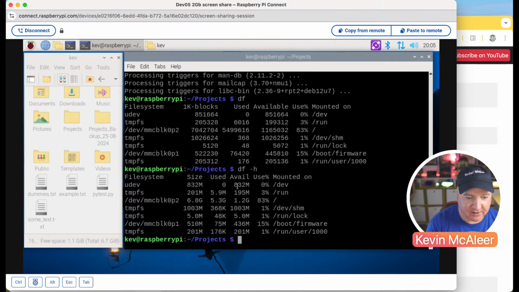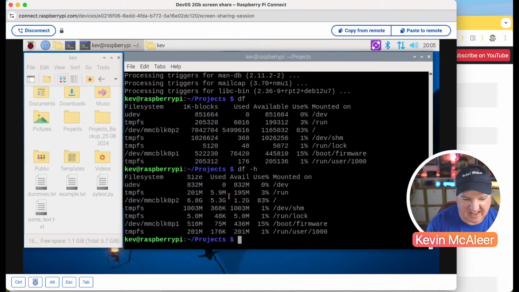So you can see on there we have 1.2 gig available, and we have 5.3 gig being used. So I think we haven't got a very large disk on this system. That's like the block device. So yeah, we probably need to look at having a slightly larger one, my guess would be this is like an 8 gig memory card, and we've split it up a little bit.